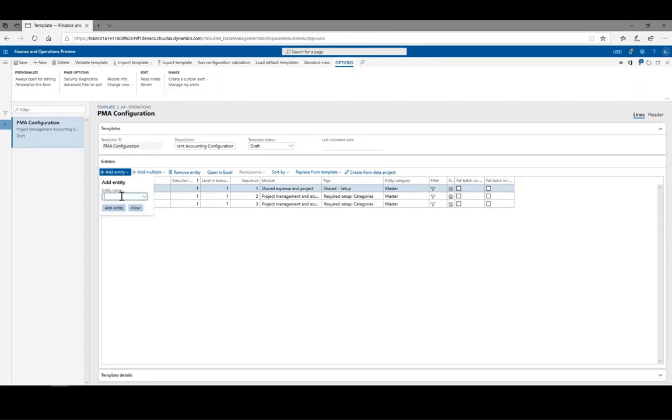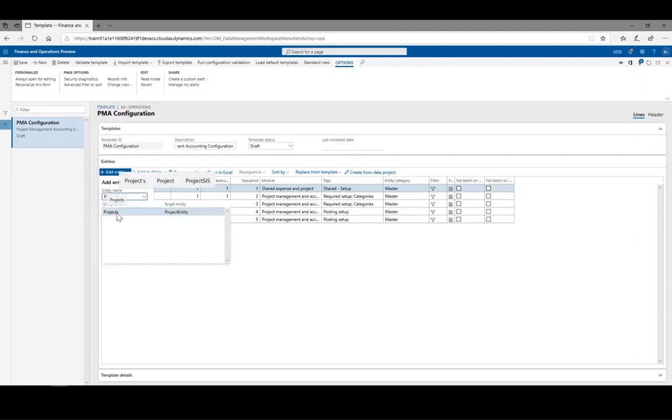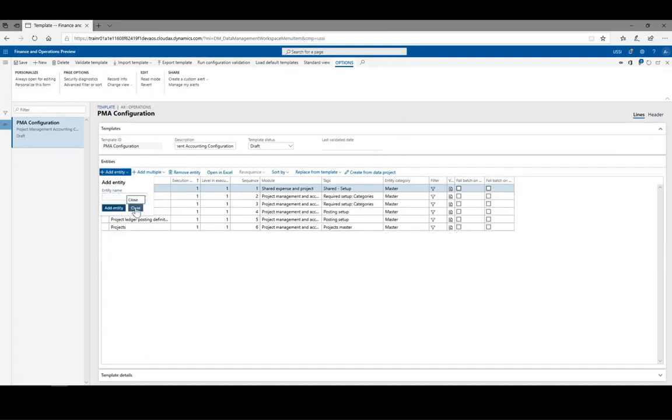Then project group, and project ledger posting definition. And last will be projects. When done, I can click close. Now I have made my project template.